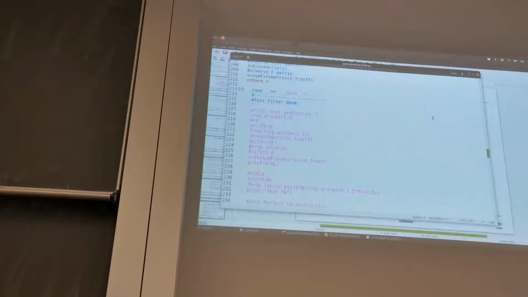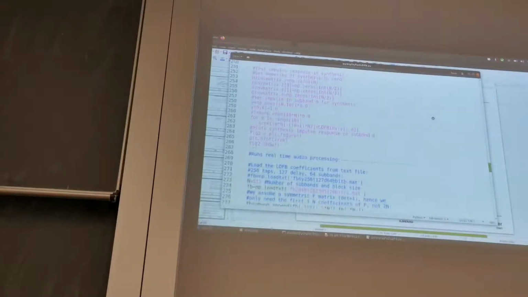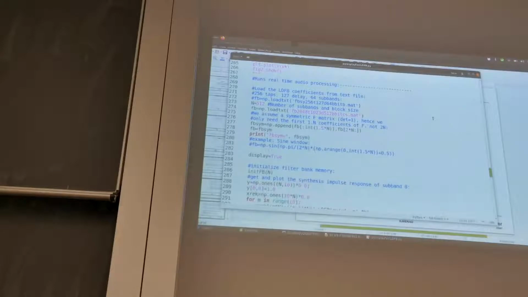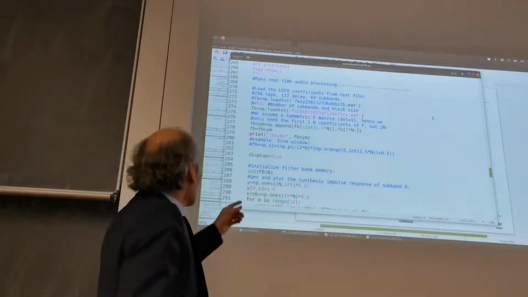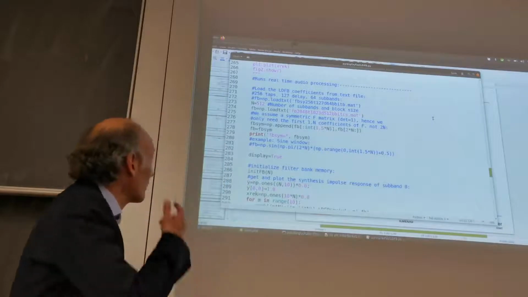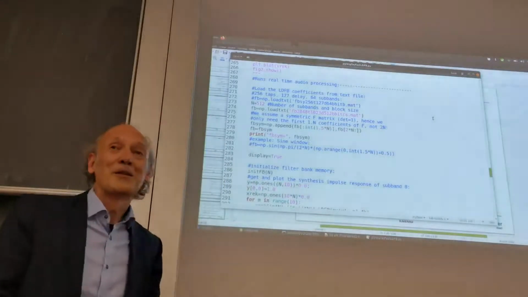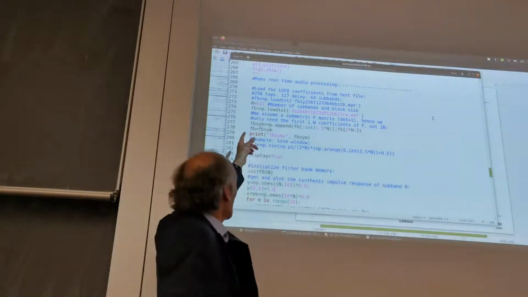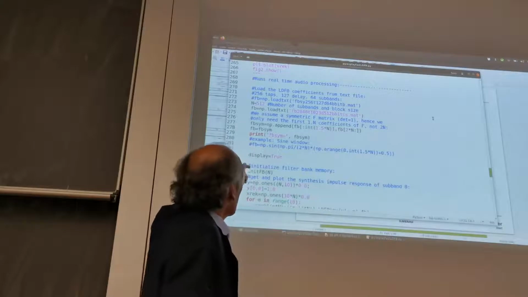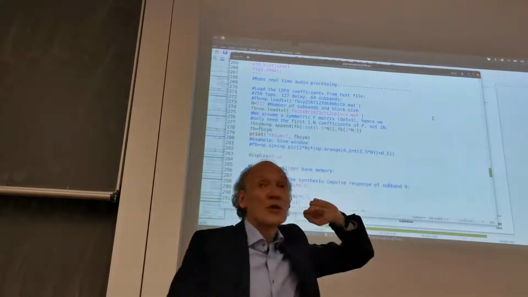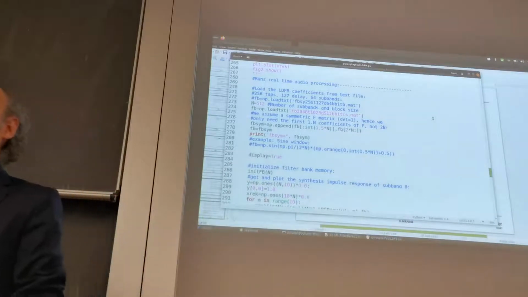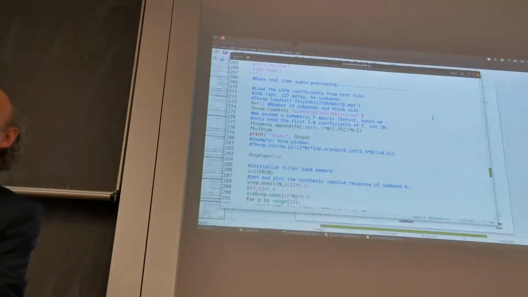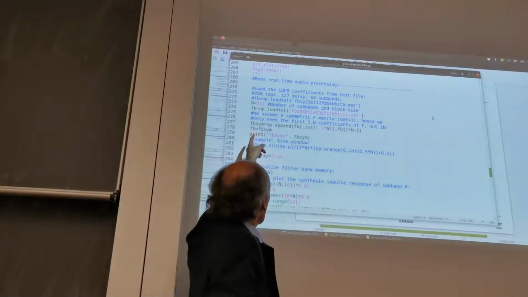So now basically we are done with the function, and here we can do real-time audio processing. Here I actually used 512 bands because it's lighter on hardware, like slow laptops. So here I'm using capital N equals 512, and I'm loading coefficients which are already optimized from this file. These coefficients come from optimization, which I did before. So then I load it here.